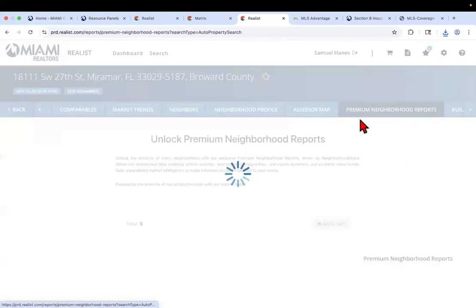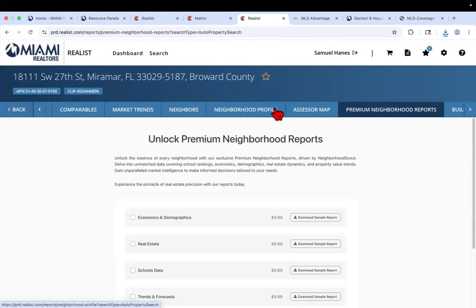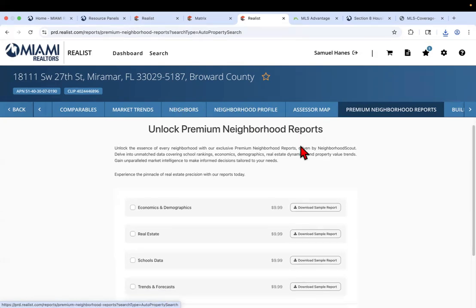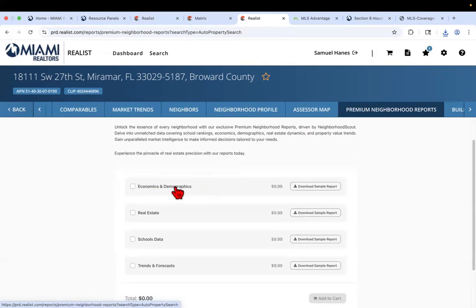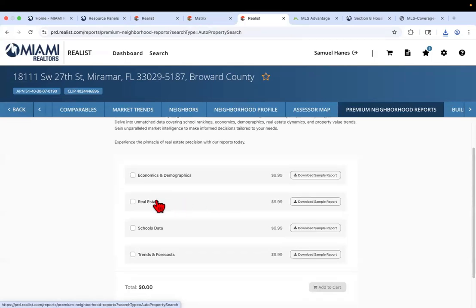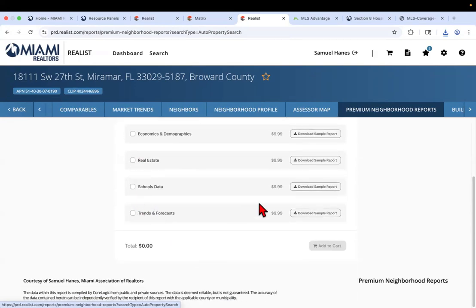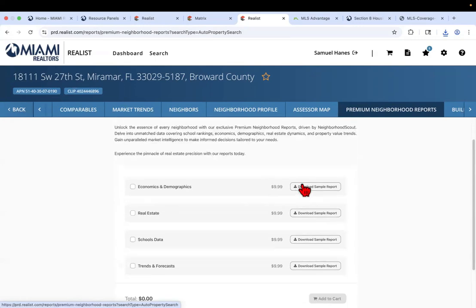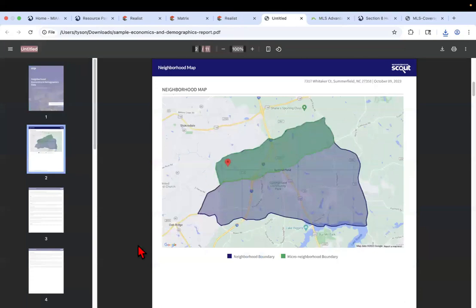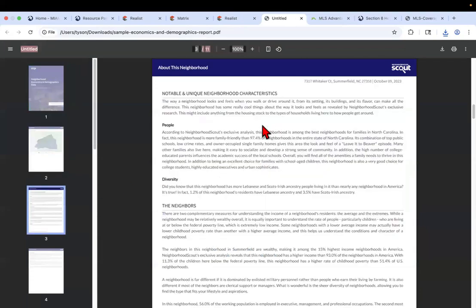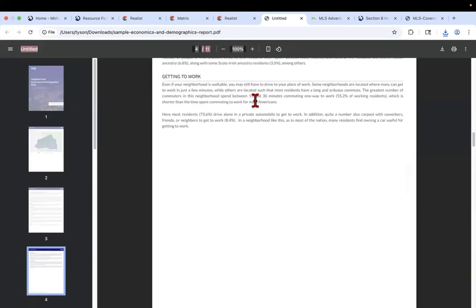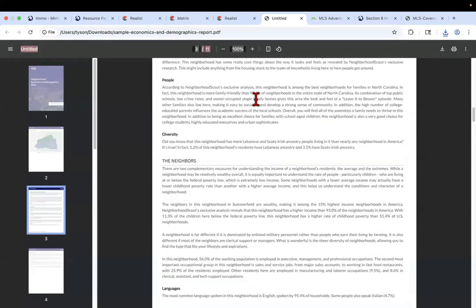Now, you get some amazing reports absolutely for free. But if you want a little bit more information on the economics and demographics of the area, or real estate trends, the behavior of the market in that area, or more school data, or more trends and forecasts of the area, you have some additional reports. They're $9.99, and what's great is you have the ability to customize them so that your information shows up in that report. It's just a little bit more information for that customer to look at, including the ethnic breakdown, diversity breakdown.